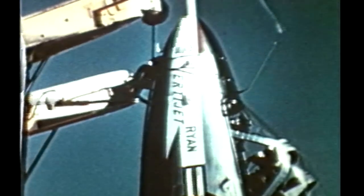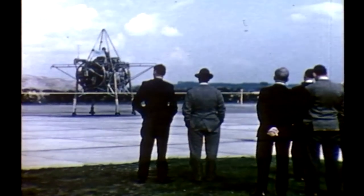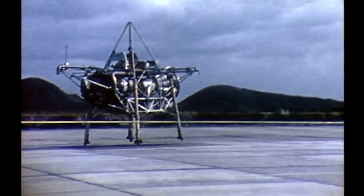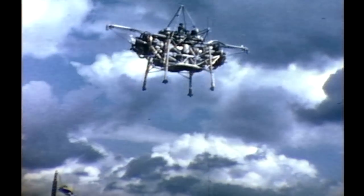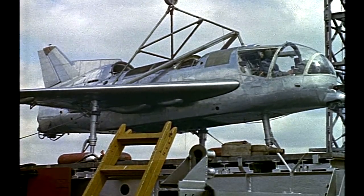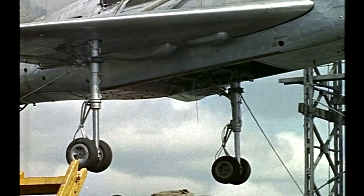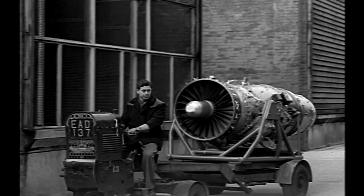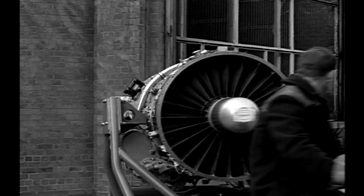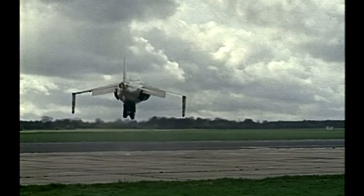The pilot of this Ryan VertiJet had to literally hook his plane on a stand. In 1954, Rolls Royce demonstrated a new concept — this prototype became known as the flying bedstead. Vertical flight came from the thrust of two jet engines directed down through adjustable nozzles. The principle was applied to the first British prototype, the Short SC-1, which had five small jet engines — four for vertical flight and one for horizontal. The major breakthrough came with the Rolls Royce Pegasus, the first single engine powerful enough to lift a full-size military plane vertically.